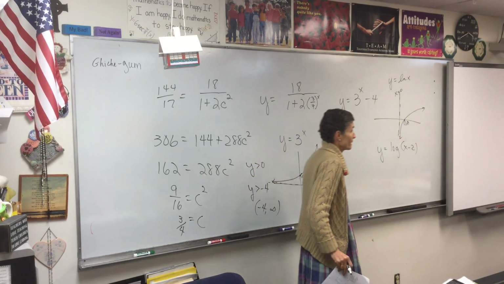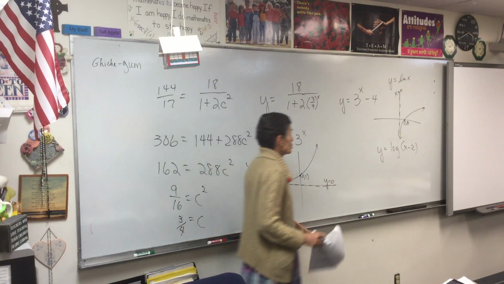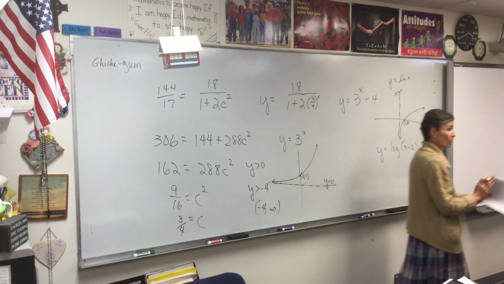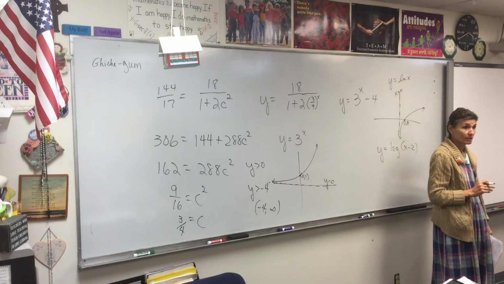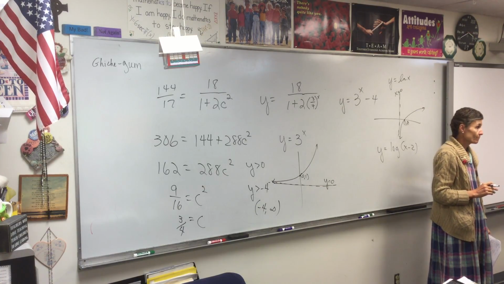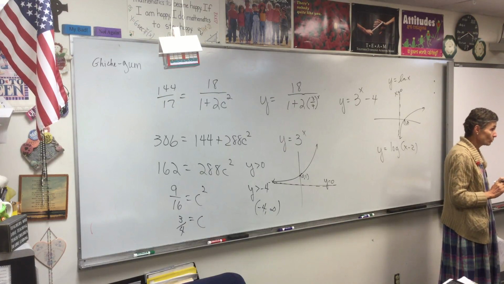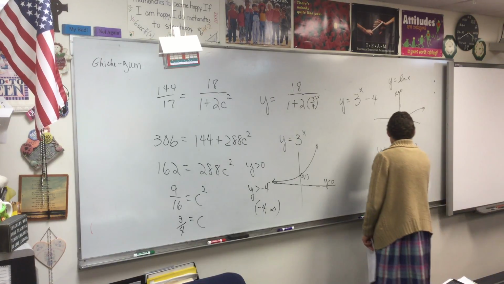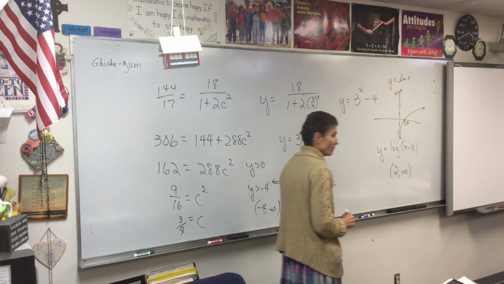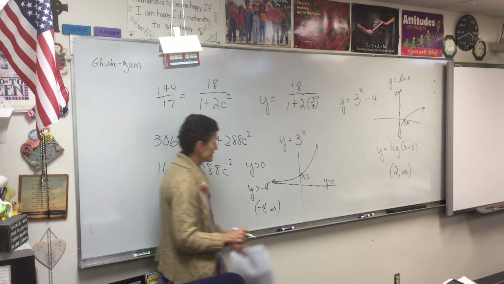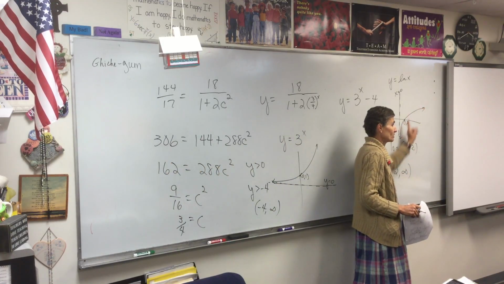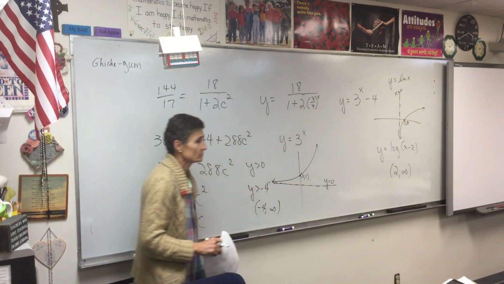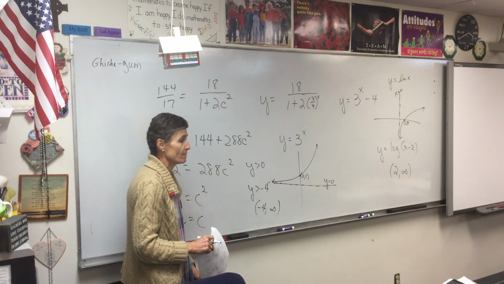What's happening? 2 units to the right. So the asymptote that was at x equals 0 is now going to be marched over, and it's going to be at x equals 2. Got it? So what's your domain? X is greater than 2, or 2 to infinity, if you want to write it like a real mathematician. What's the range of the logarithmic function? Up and down. How far does it go up and down? All real numbers. Forever and ever and ever. So your range of your logarithm is all real numbers.